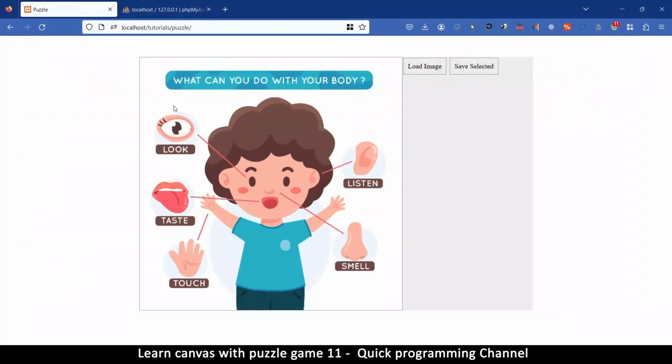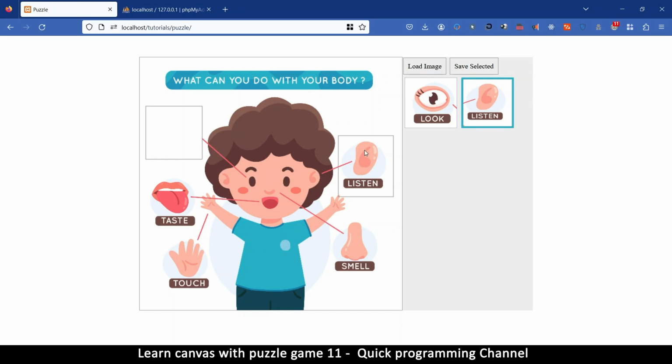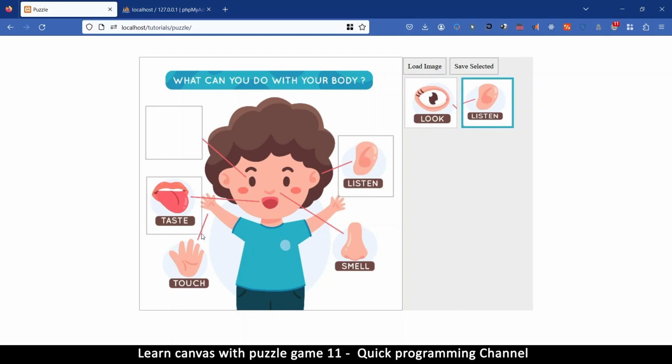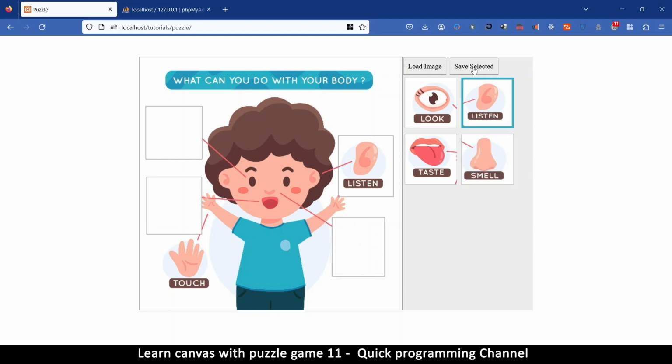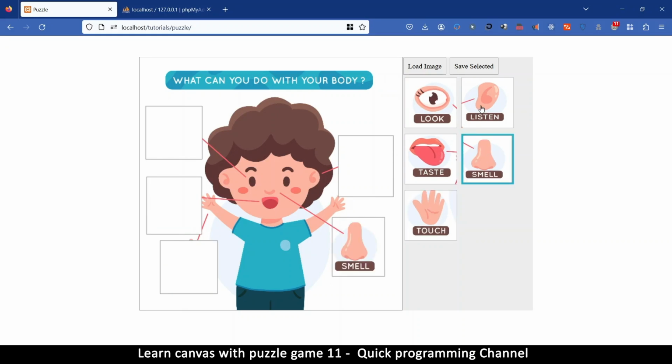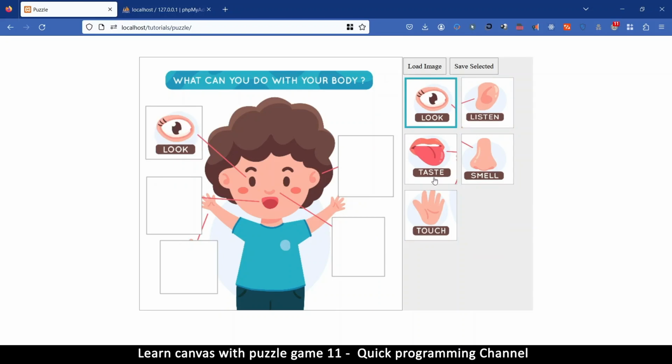So let me refresh this and let's load our image. And here I'm gonna click and drag and let's say save. Click and drag and let's save. Now let's select one of these, and as you can see there, it actually shows us what's happening under each one of those images. That way, in case you forgot what's under there, you can actually see it again. So let me save there and there as well, like so. Now I can go through all of these by just selecting one, and there we go. All right, so looking great so far.